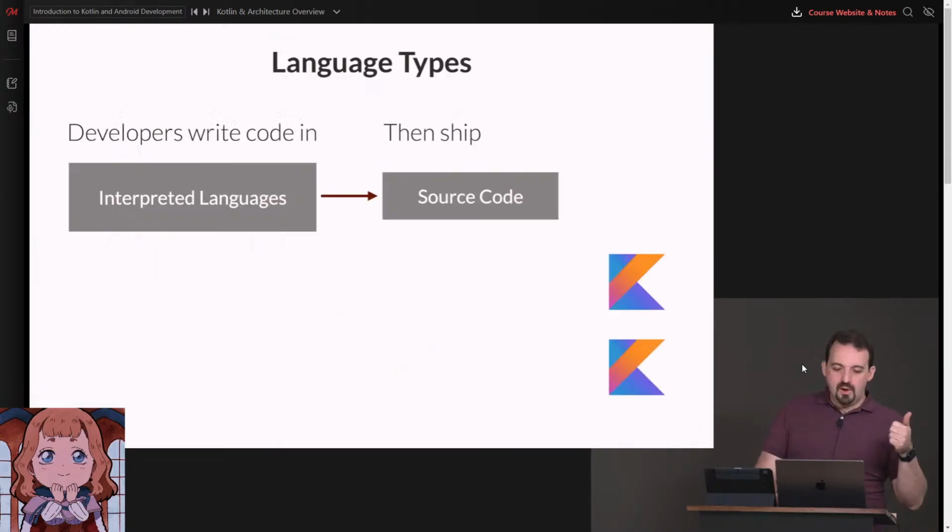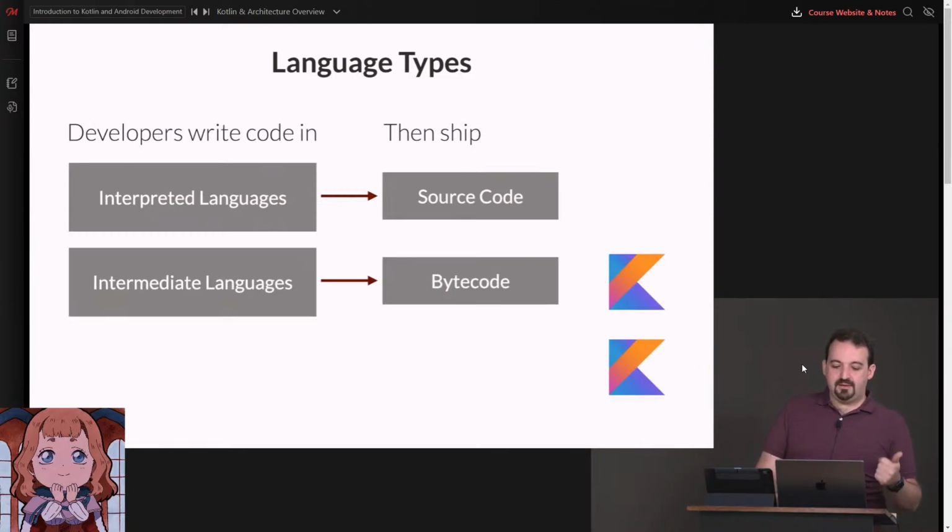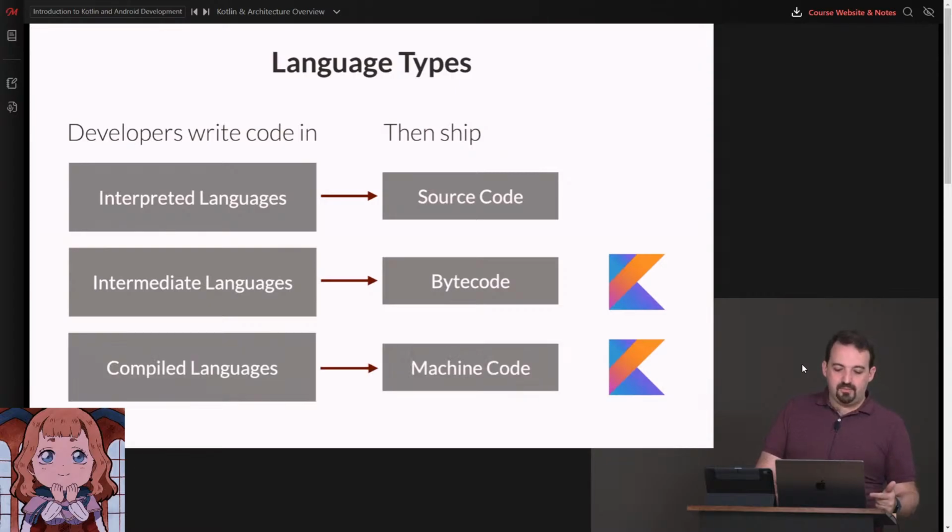We have interpreted languages, where we ship source code, intermediate languages, where we ship bytecode when we compile, and compiled languages, where we ship machine code. You can see that Kotlin is actually compatible with bytecode and machine code. So with Kotlin, we can build libraries of code or apps for Intel 64 bits or for ARM.